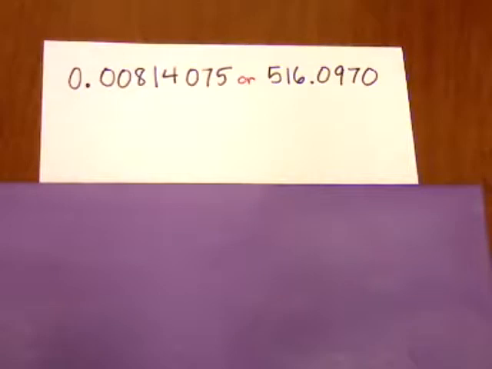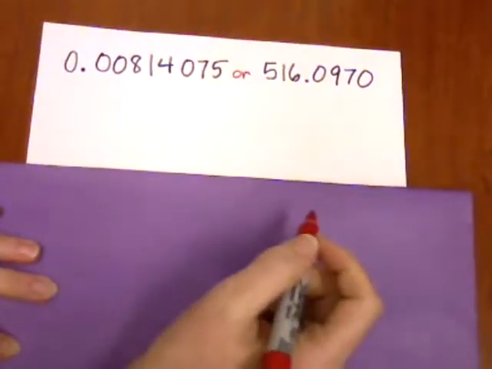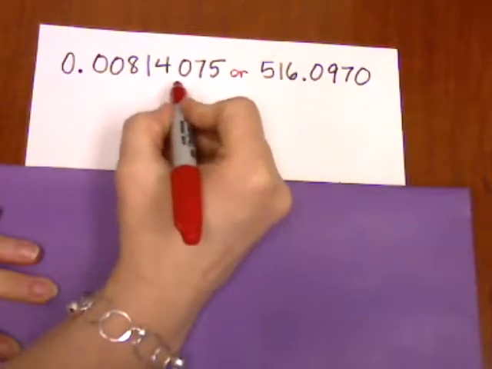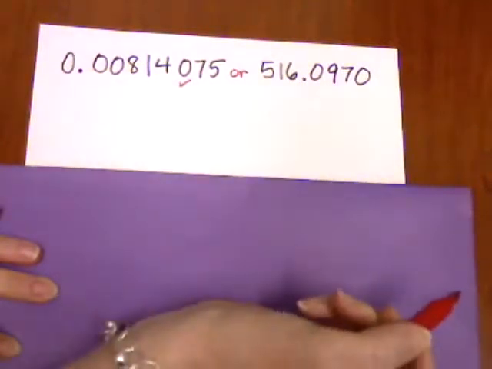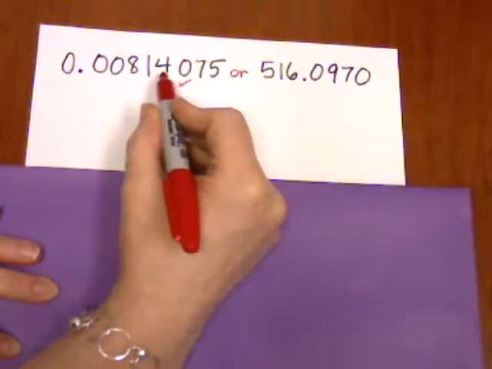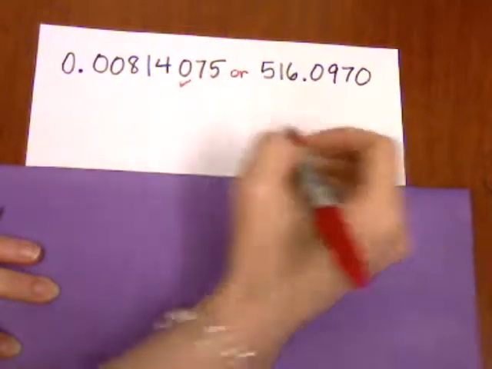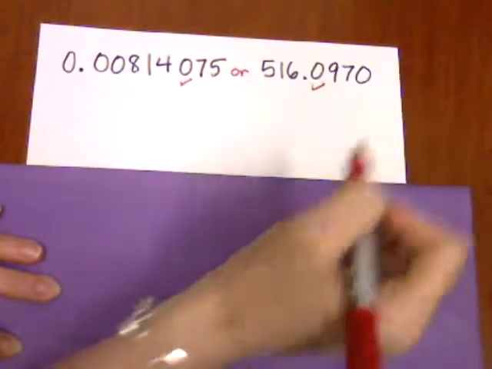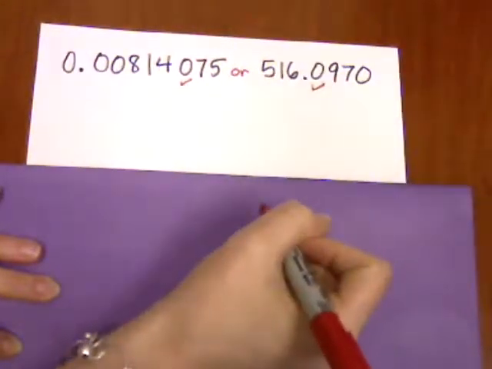Significant digits are easy to count or to figure out, especially if it's a number that is 1, 2, 3, 4, 5, 6, 7, 8, or 9. The hard ones to figure out are the zeros. Anytime a zero is in between two significant digits, it is counted as significant. So this 0 is significant because it's between 4 and 7. This 0 is significant because it's between 6 and 9. Those are easy ways to count.